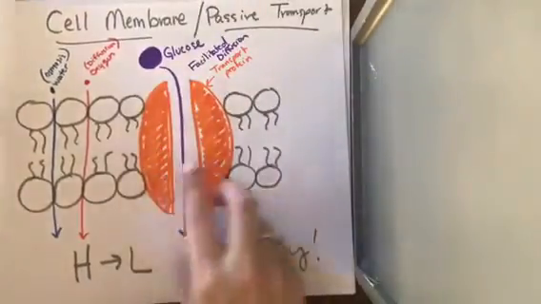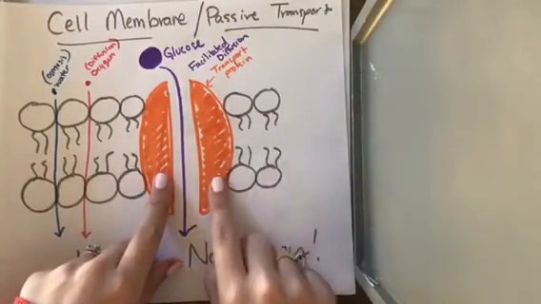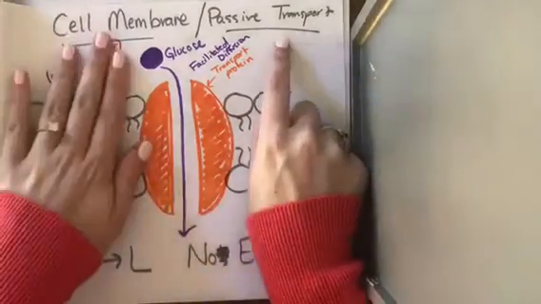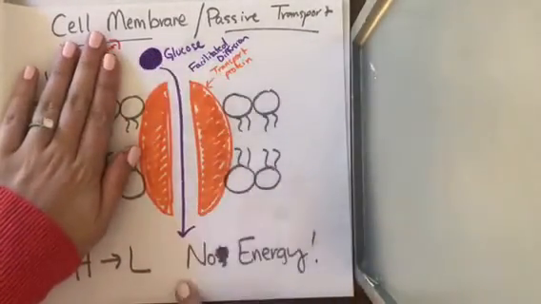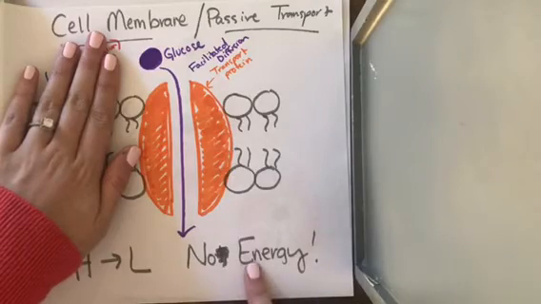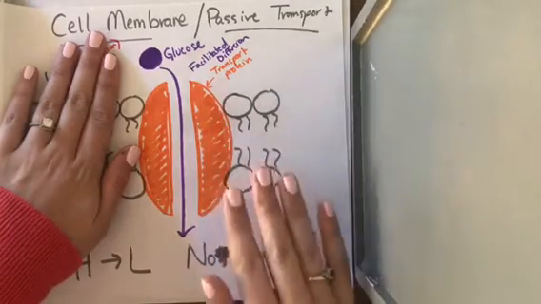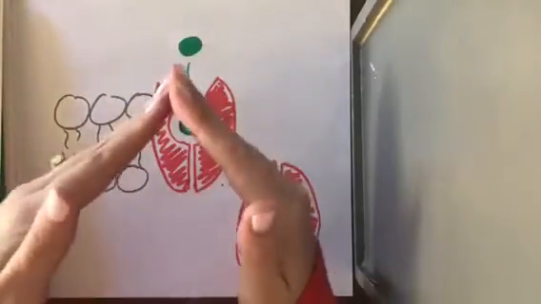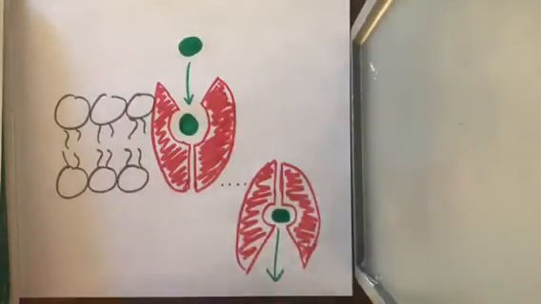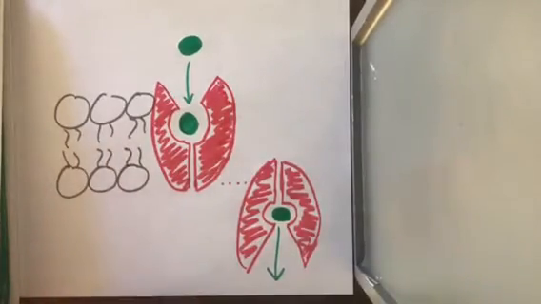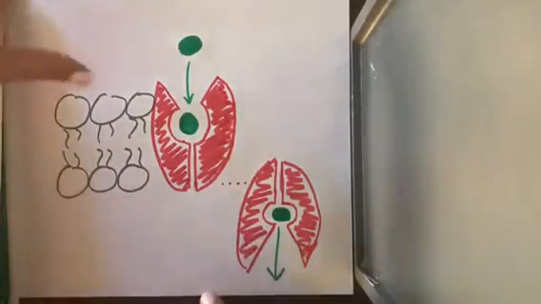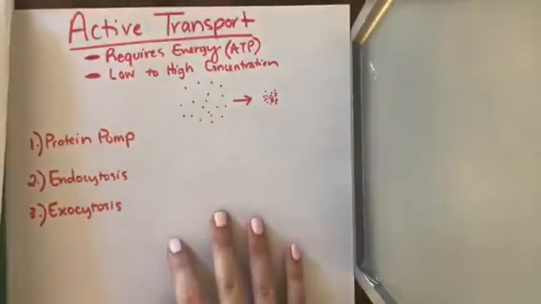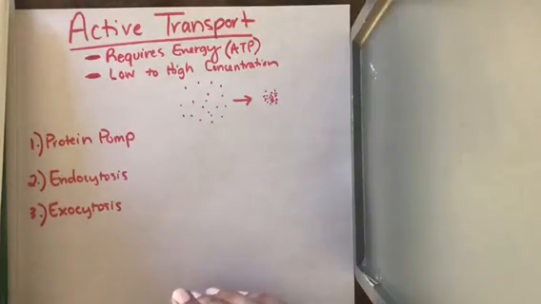However, this is different from our other protein, because if you'll remember, this protein did not have to move. This is the protein from passive transport, and our glucose molecule could just go straight through. It did not take any energy. This protein was not doing anything. This orange piece was not doing anything. This protein pump, on the other hand, has to actually open and close and pump those molecules across. In order to do that, it is going to take energy. That's why this protein pump is part of active transport.